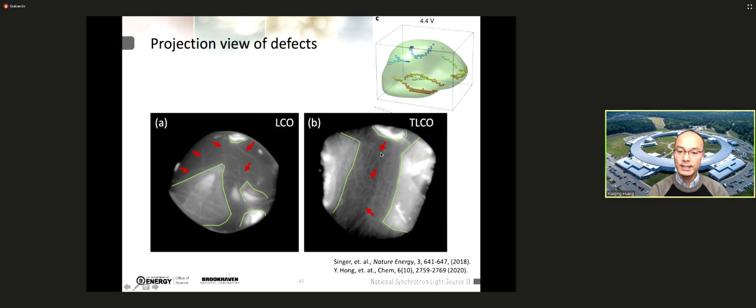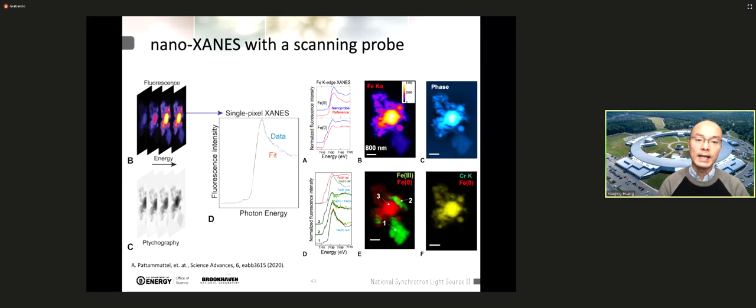And of course, in our case, we see a projection of these curves, but we're very happy to find the consistency with other measurements. And recently we commissioned the nano-XANES technique. I believe in Dr. Ge's lecture, he covered how the XANES mechanism works. So in our case, we do a fluorescence scan on the sample, and then we change the incident X-ray energy a little bit and repeat the scan. And then we repeat this scan by changing the incident beam energy many times to cover one of the absorption edges for a certain element.